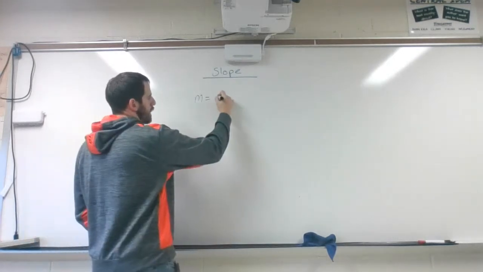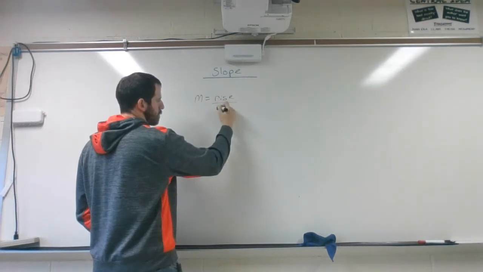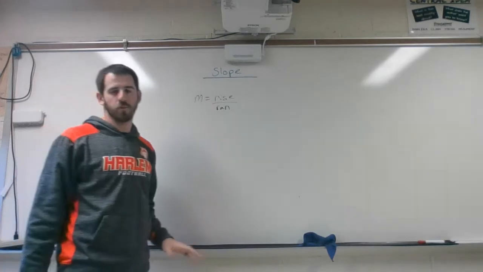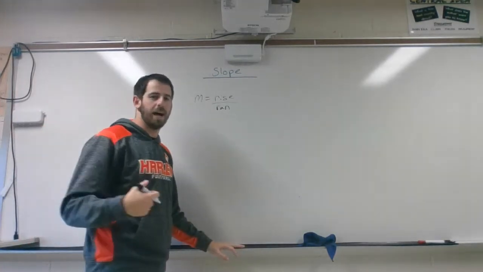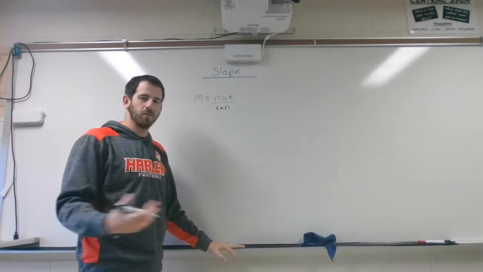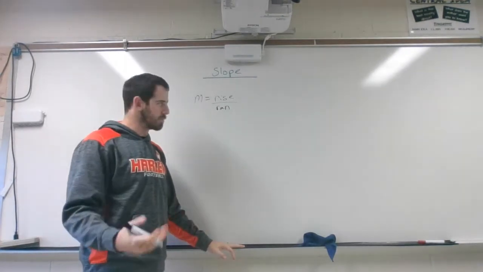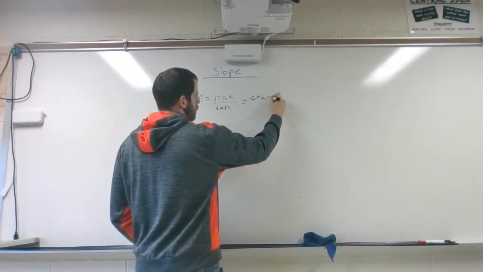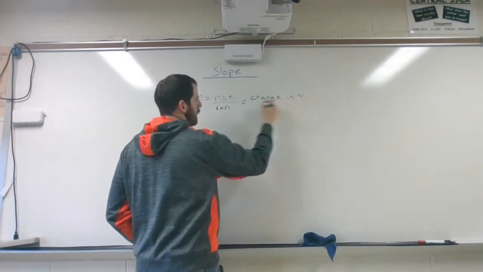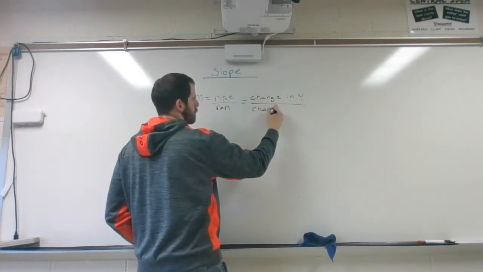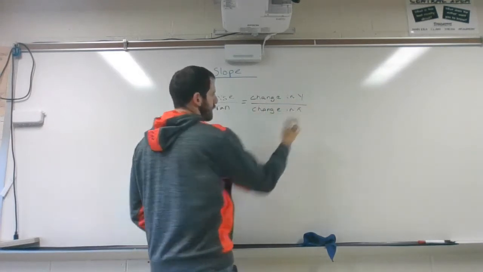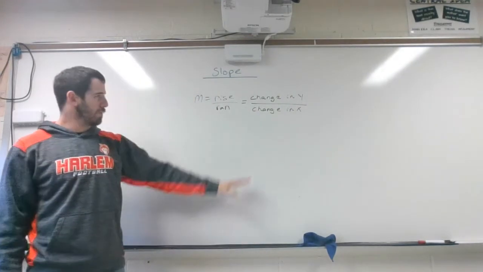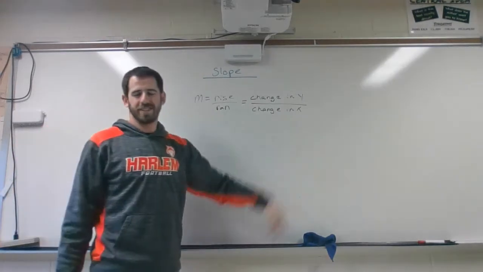Okay, if you ask your parents possibly if they remember slope, one thing they might remember is the whole rise over run. Okay, so this is how much is it going up or down versus how much is it going right or left, which again we'll talk about most of the time. We'd say right. Okay, rise over run. Another way we say it is the change in y divided by the change in x.